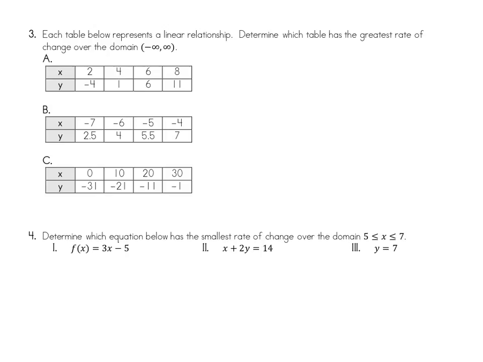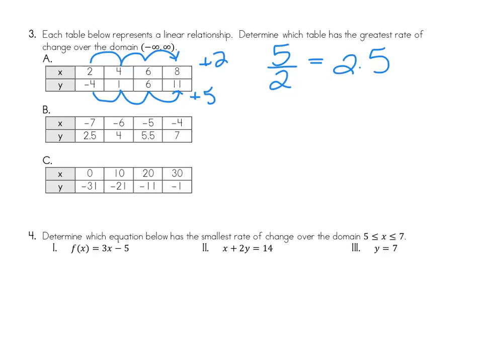We just need to calculate the change in the y values divided by the change in the x. And because these are all linear, it said it in the problem, we just need to figure out how we're jumping for our y values in this first part A. It looks like we're actually adding 5. And what's going on with my x values? Looks like I'm adding 2. So my slope here is 5/2. We can also write that as a decimal. It might help us a little bit better, just to show that 5 divided by 2 is really 2.5.